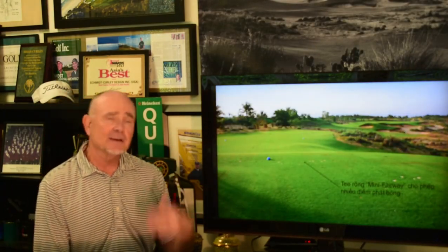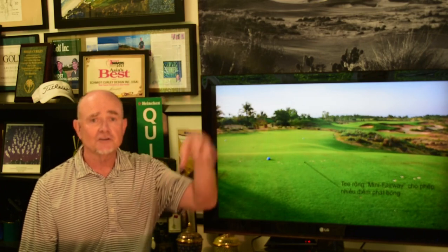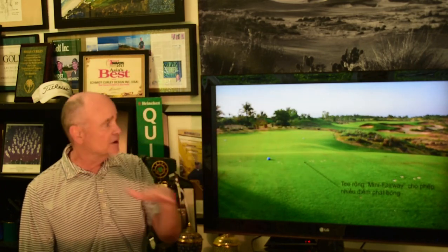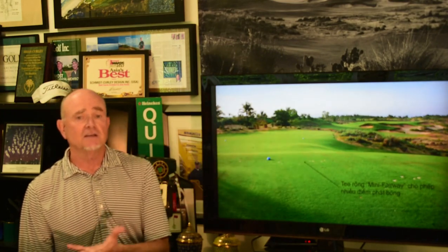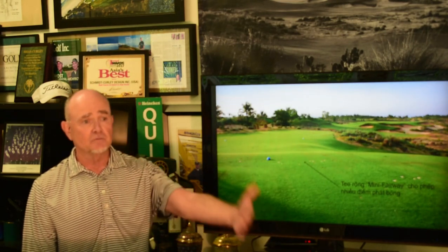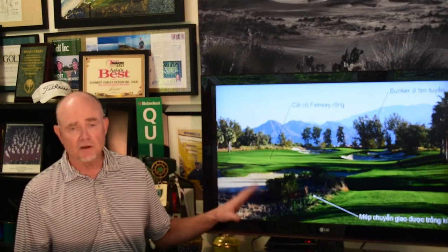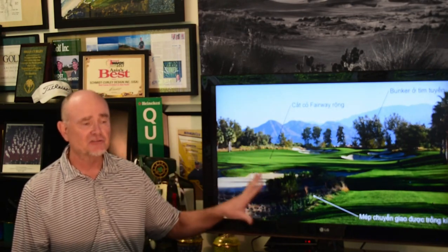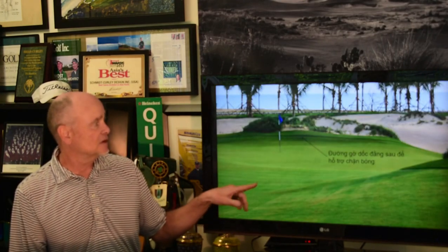This is a key component, I think, in differentiating the two courses. I call them mini fairways, tee complexes that are not just 1, 2, 3, 4, 5 individual tees, but almost shaped up like a small little fairway, and you place the blocks where you want, and it just gives you a totally different look from what is typically seen in golf, and certainly can be a different look from the second course here. Centerline plays, tees, things grown around tees. Just a little bit more of a natural look, but I call it a clean, natural look. It has a natural edging, but it's otherwise a very clean and maintainable looking kind of property.